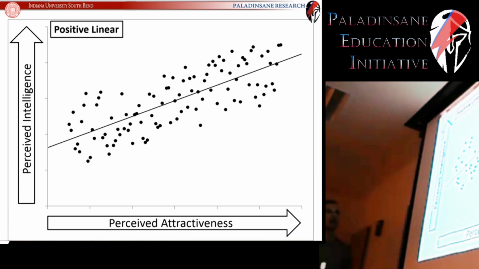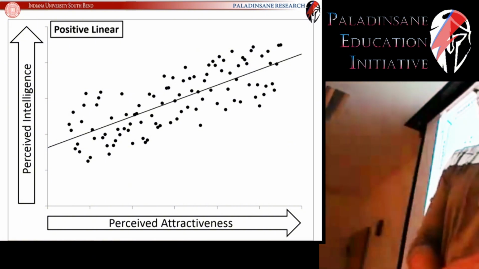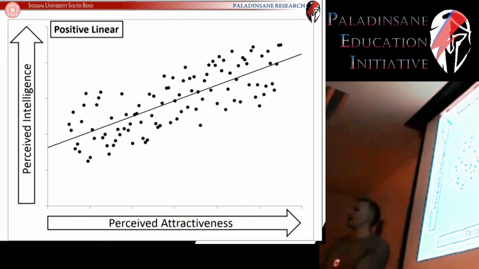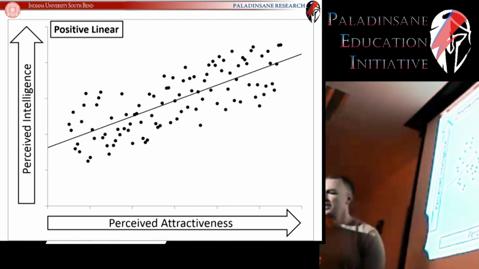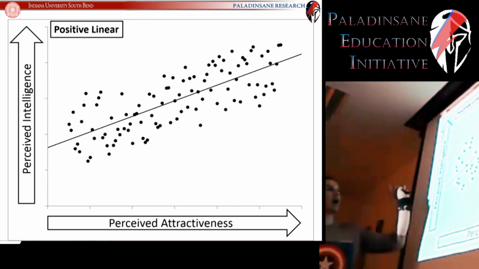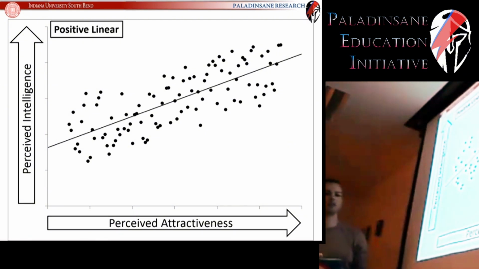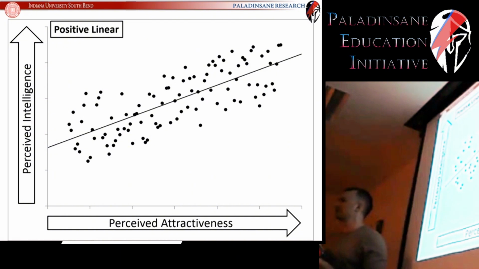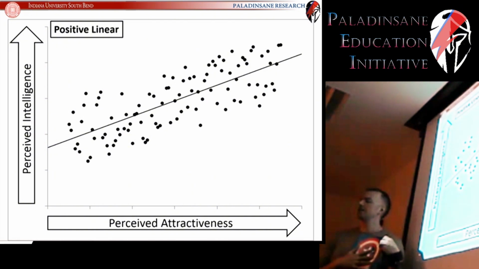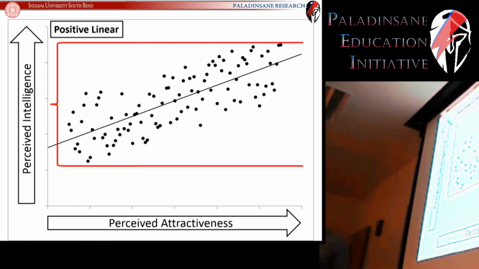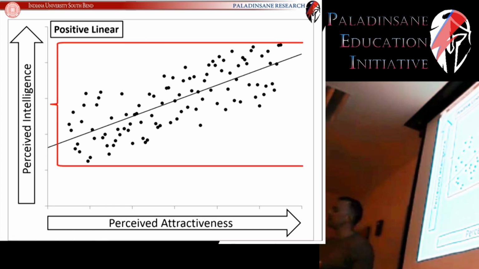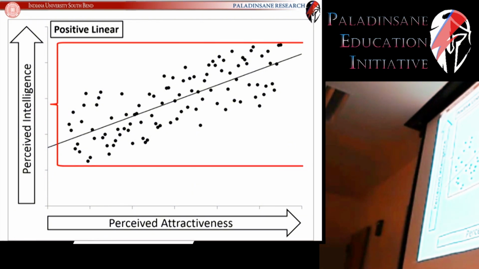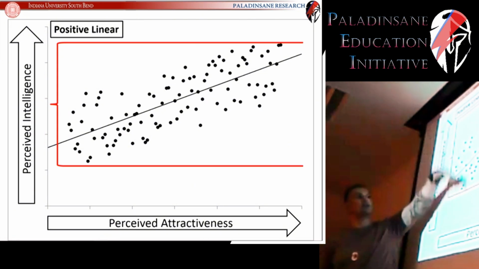Now, let's say that we collected all this data, and it was a slow Friday afternoon, and we got bored in the lab and started playing a guessing game. I would take a random photo from our 100 photos of people who were rated on perceived attractiveness and perceived intelligence, and I would say, guess what the perceived intelligence of this person was. I'm not going to let you see who it is. If we were playing this horrible game, you would have a lot of uncertainty, because this is the range of perceived intelligences. This is the lowest, and there's the highest. It could be any of these in between, and that's how much uncertainty you're dealing with right now.